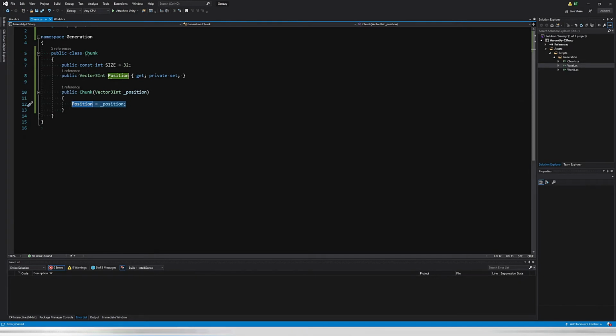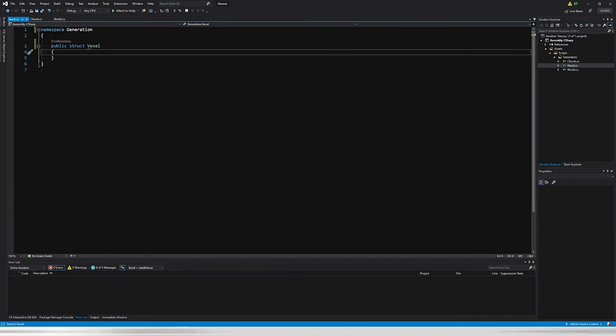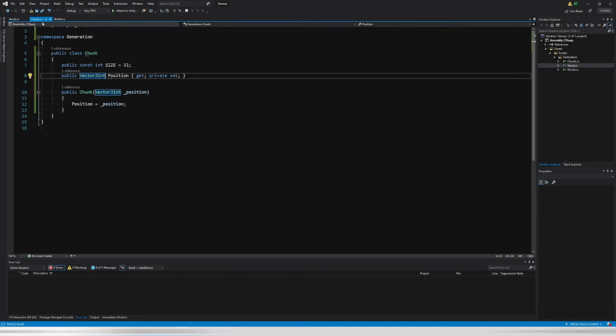That makes it a little bit harder to work with sometimes, but we will generate both a class voxel and a struct voxel in this video today, so you can see the difference, and also see the downside of using struct instead of class, and the upsides, which is going to be the performance. Because if a chunk holds all the data for a specific chunk, which is laying on a certain position here, we also need its local data, like its voxels.